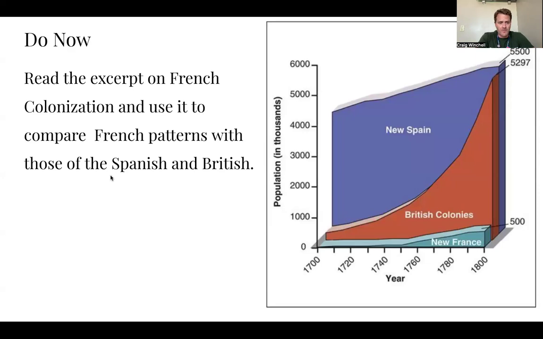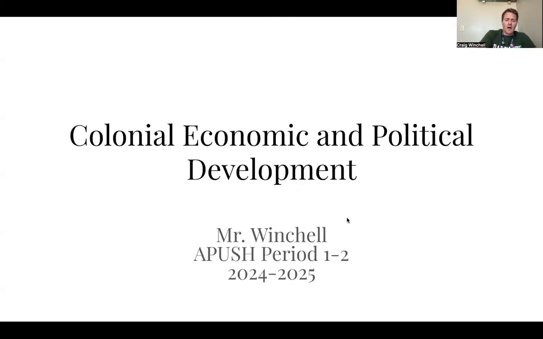But I think this data is quite helpful, in terms of the population changes over time. I think it's really helpful to think about this data in a meaningful way. The Spanish have a massive head start on colonization, but it's alarming how quickly the British colonies catch up in terms of how many people are in the British colonies in the New World. And even despite some growth in the French Empire, it is noteworthy how small that empire still is, population-wise, compared to the Spanish or the British, which is why the natives much prefer the French presence to the others. So that's just a good way to bring in the French and review some of the Spanish and British differences in the first place.